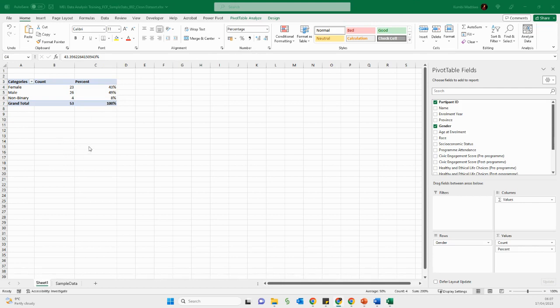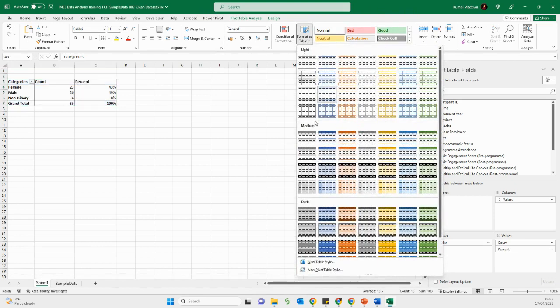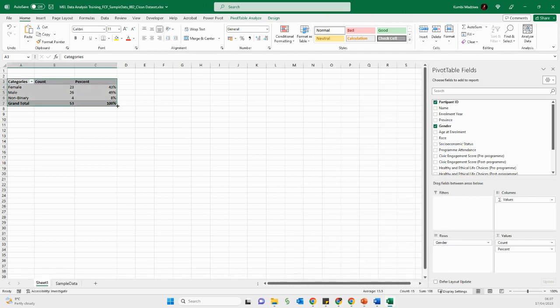We can even go a bit fancy, and that is explore your formatting options, that is your color options. Yes, Excel allows us to change or manipulate these tables however we feel it's easier for anyone else to read. Like, for example, here we have just changed the color.